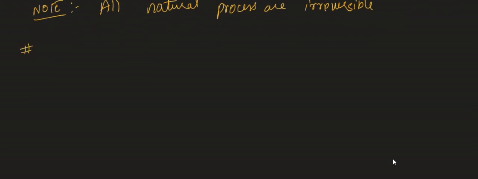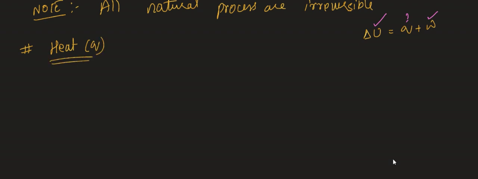The second concept: the first law of thermodynamics formula, ΔU = Q + W. We have studied the definition and everything regarding internal energy, and just now we studied work done and its types. Now we are left to study heat. So write the next heading, heat. Generally, heat is denoted by which letter? Q. Heat is also known as energy.